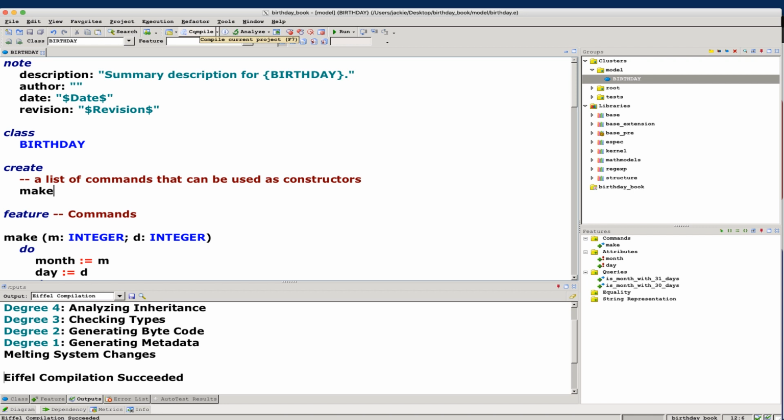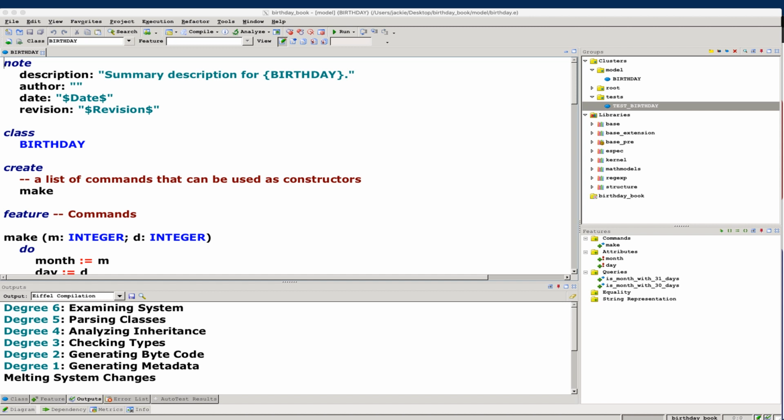And remember test-driven development. Now that we have completed the implementation for command make, and also we declare that as one of the possible constructors for the birthday class, we can now write a simple test case for that. So, okay, remember test-driven development. Always write a test as early as you can. So if there's any problem, we can find it earlier. Always remember to practice this.